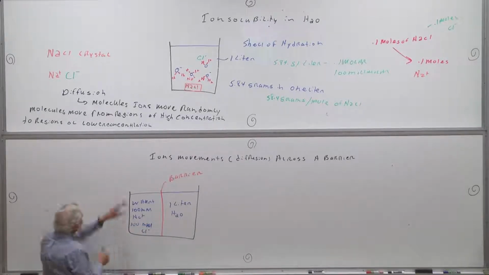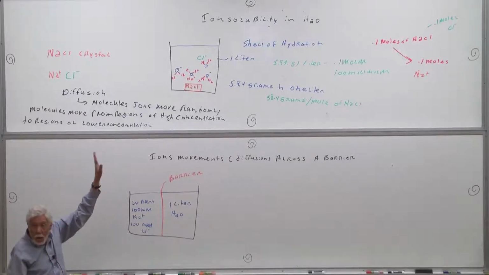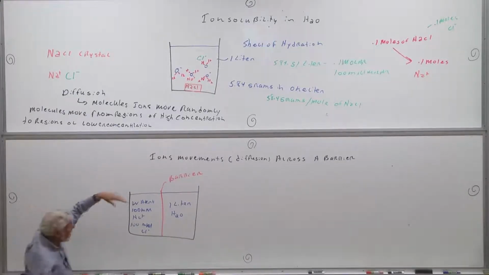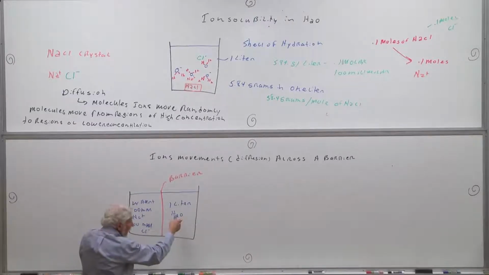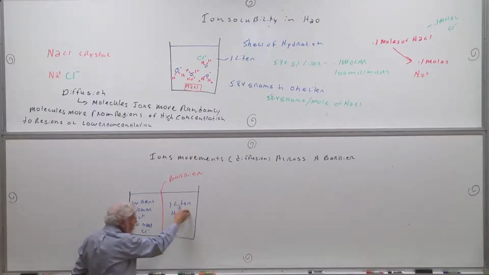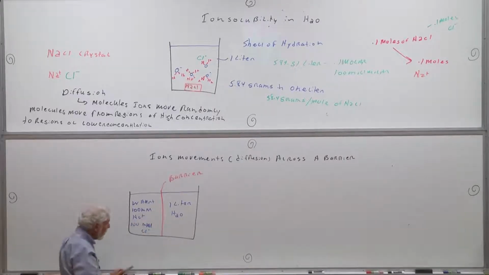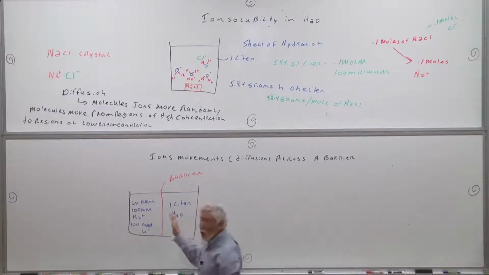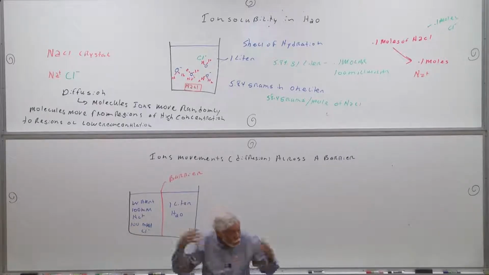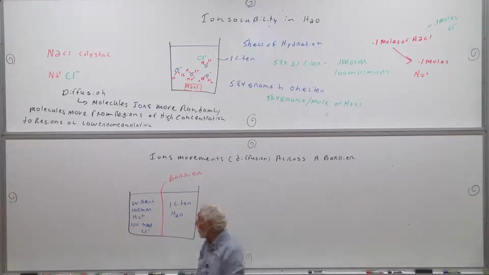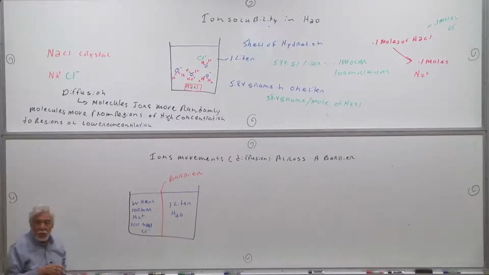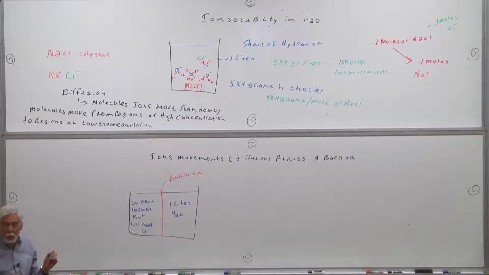So basically, we've just taken the story we had up above in that single compartment. We've now separated that into 2 compartments. On the right-hand side is 1 liter of pure water. On the left-hand side is a sodium chloride solution, which is 100 millimolar sodium chloride. Now, of course, if this is a brick wall, the sodium ions and the chloride ions, as they're bouncing around through thermal agitation, through random movement, will bounce against the wall and bounce off. They're not going through. It's an impervious wall.